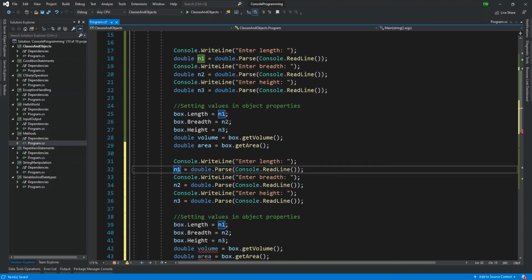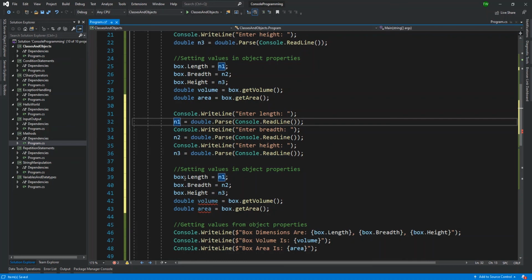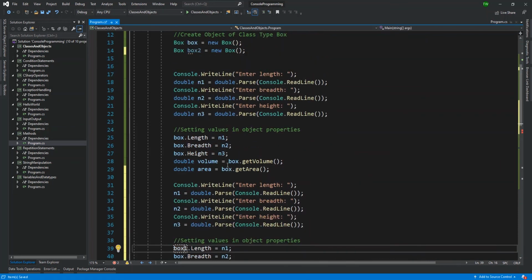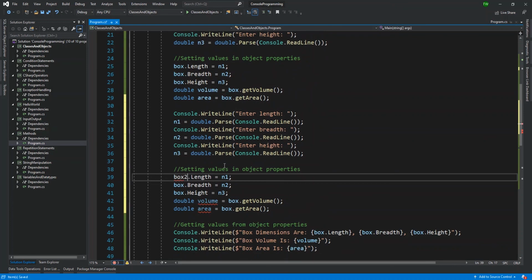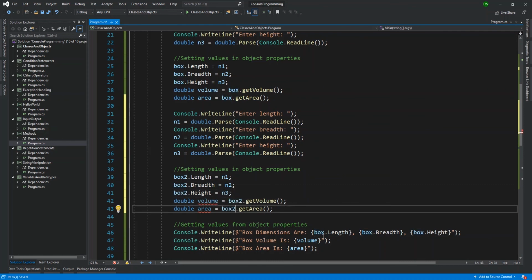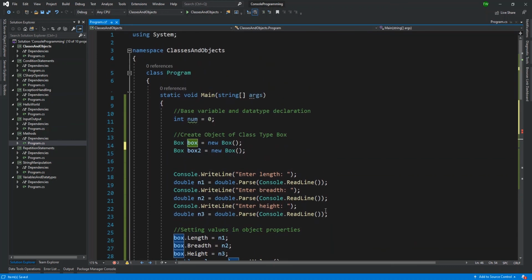So we declared it here. We're not declaring it again. We're just using it again. So I'm just making reference to it. And then I'm changing these out to box 1. So is it box 1? Box 2, sorry. So we're changing these references out to box 2. And once I'm done with this, I'll explain quickly exactly what is happening here.